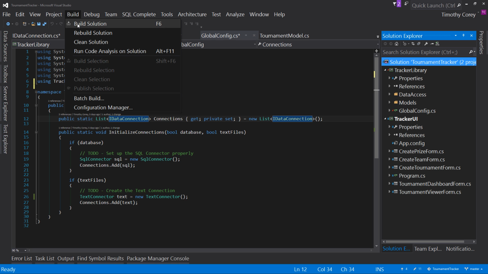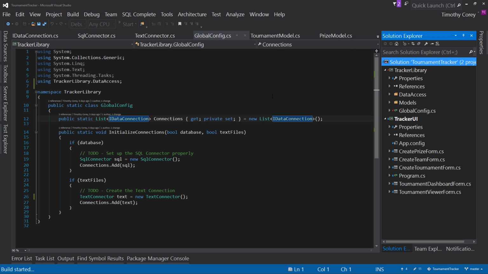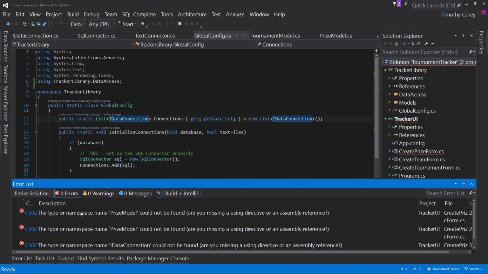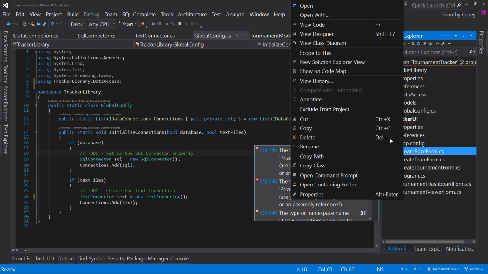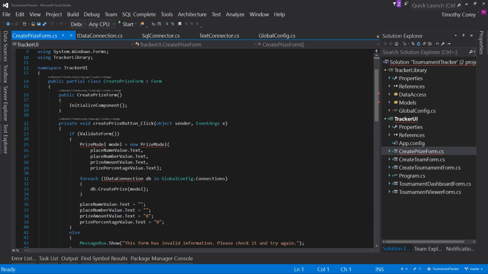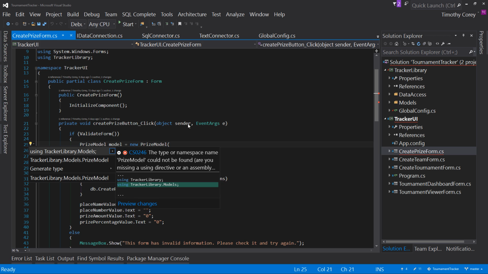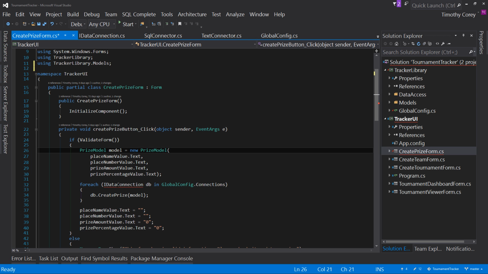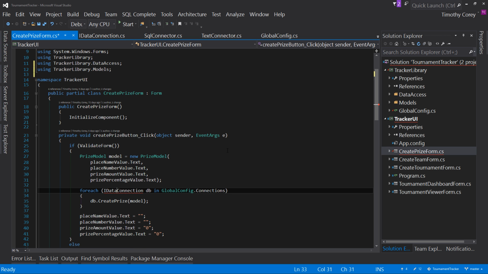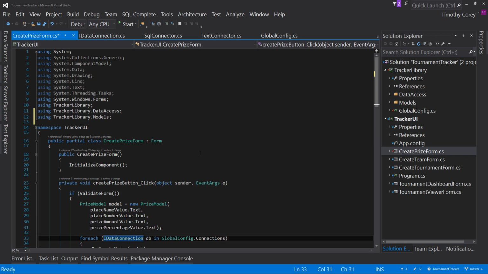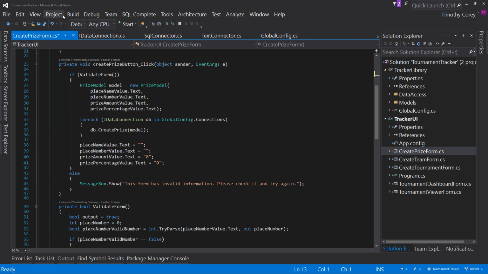The last thing I want to do is actually do a build solution, because I'm assuming there's going to be other issues that I've missed. In fact, right there, I got a red squiggly. The build failed, it said. It's got 3 errors. So if I come here and say view code, it says IDataConnection, PrizeModel. I don't know what these things are. So if I hit Control dot, add the using statement. And then down here again, Control dot, add the using statement. Now see, there's 2 different using statements because one is for .DataAccess, one's for .Models. But with that being said, now if I build the solution, everything works. If you see in the lower left-hand corner, build succeeded.